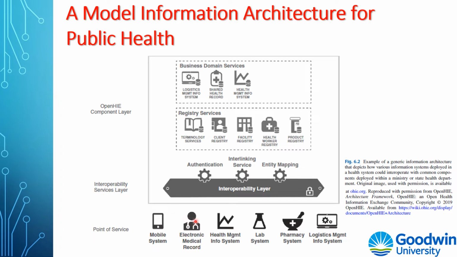It's a big area of data. A health information system might be a dashboard, might be a national alert system, a lab system that can feed in and out of this, in and back out a different way, pharmacy systems, and logistic management information systems. So this is really an interesting way to look at this. Having an open architecture really does help in designing effective systems and legacy systems. It helps work with older systems as well.